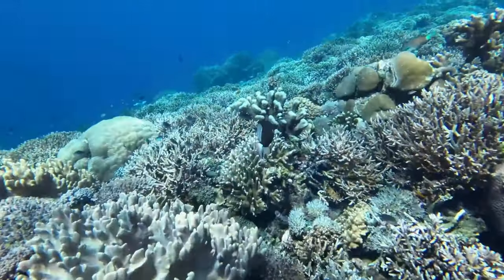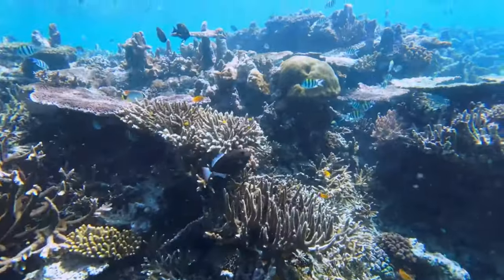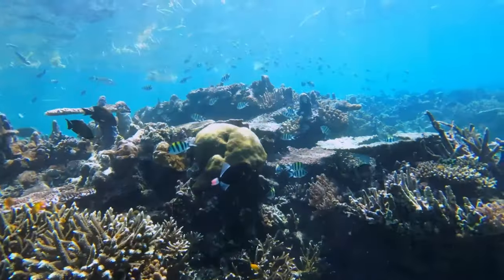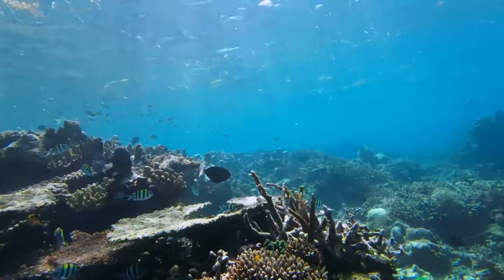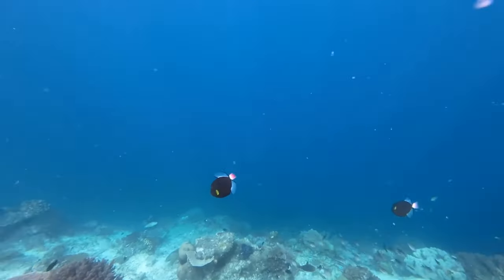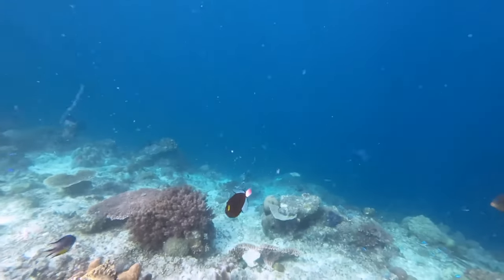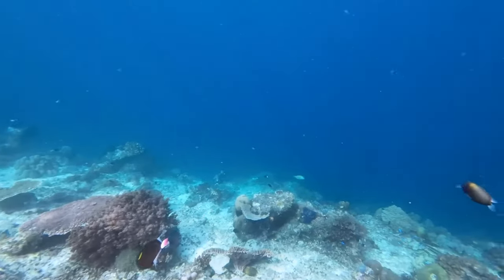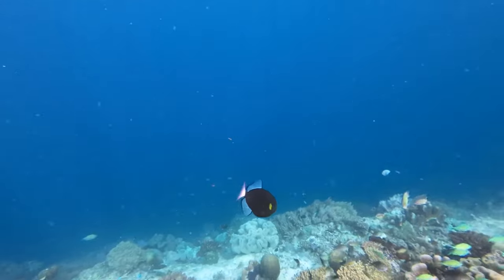It has three spines, and the three spines interlock in a way that, unless the fish wants to, the fin physically can't be folded down. You can only break it. Yes, it can only be broken. And the most beautiful triggerfish of all is called the pink-tailed triggerfish. I like its color. It's like a ballerina skirt, pink and black.